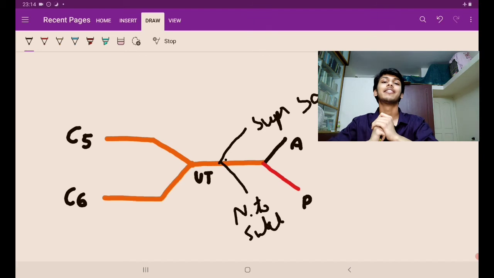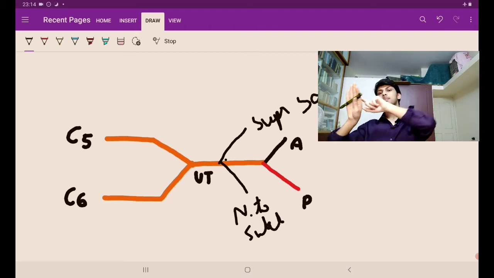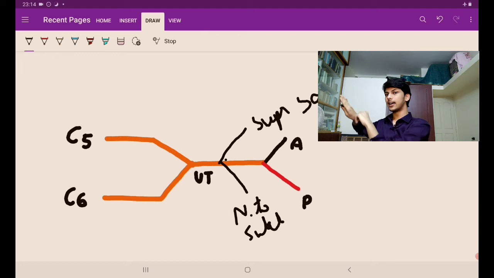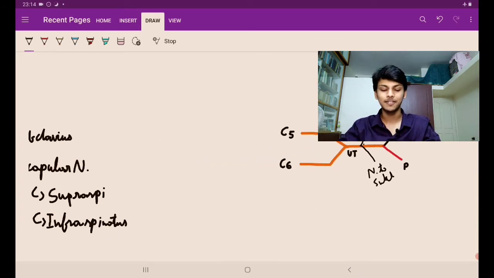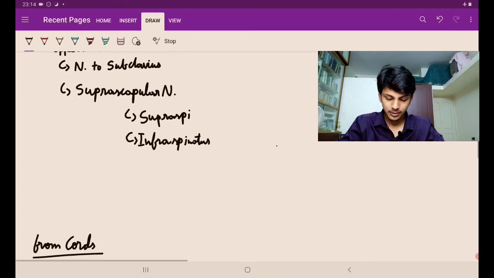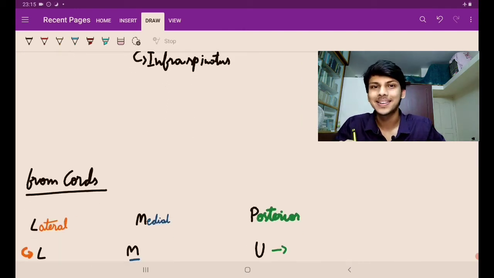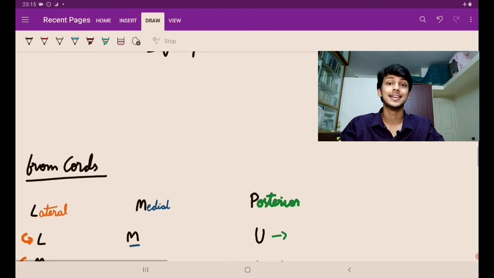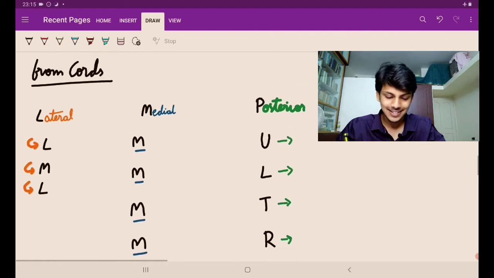We studied that when there are two muscles on the posterior aspect of the scapula. So there is a supraspinatus which is above the spine, and there is infraspinatus which is below the spine of scapula. They both are supplied by the suprascapular nerve, which is a branch of upper trunk of brachial plexus. Okay. Next, what is the root value? If it's from the upper trunk, it will be usually C5 and C6 unless there is odd involvement of any other root.